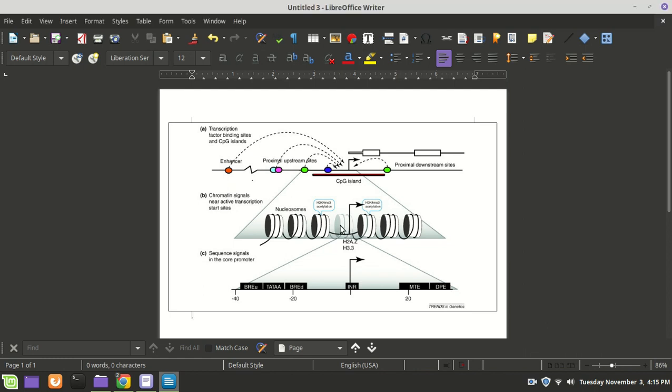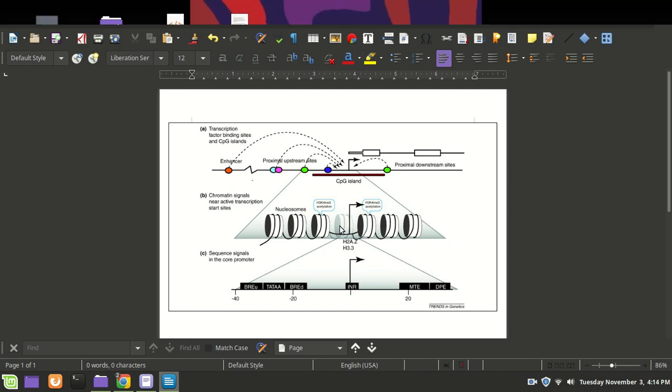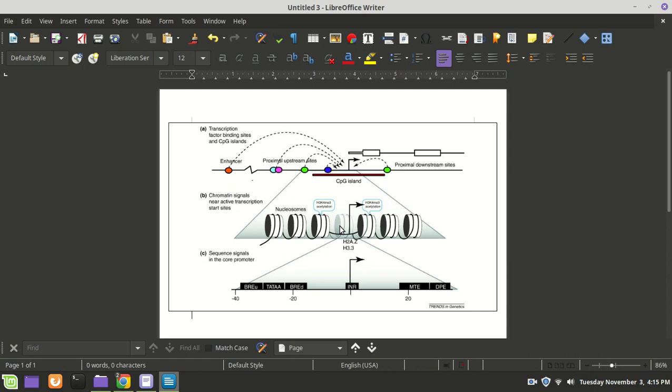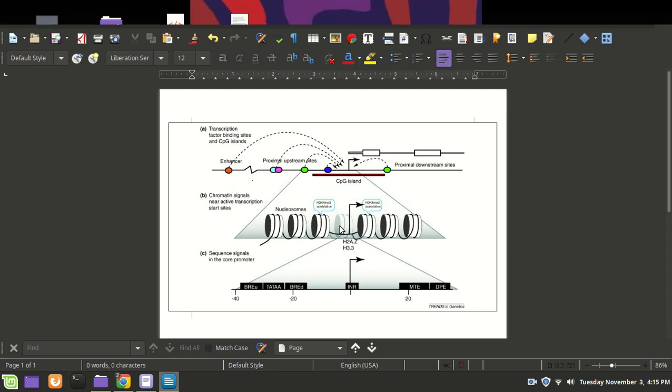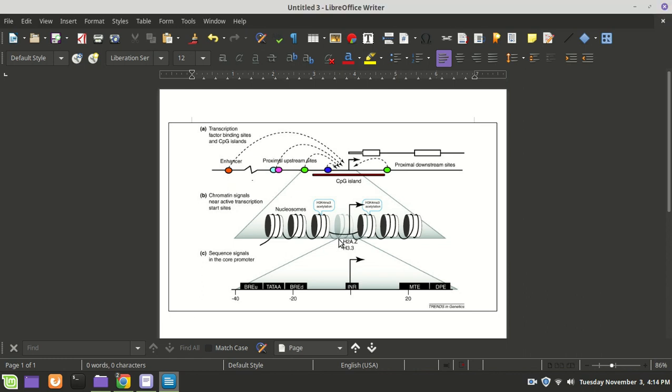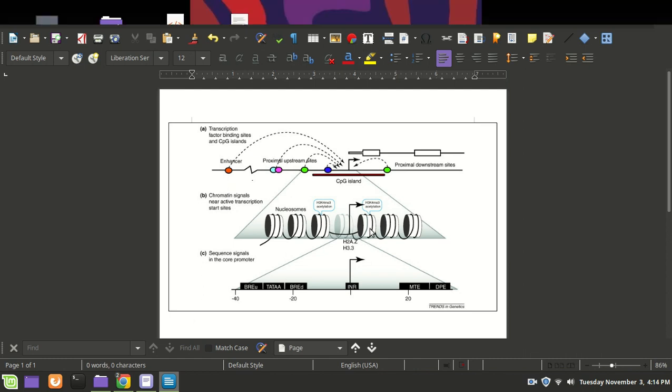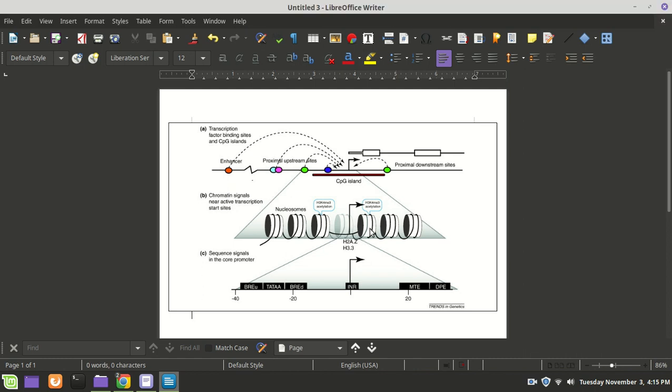So if you're a skin cell, you want all the genes that turn you into a neuron pretty much turned off. There are some of them that are going to be in common, but some of them are not. And the ones that make you a skin cell need to be essentially either unwrapped completely or wrapped loosely. And the ones that make you a neuron need to be wrapped tightly so that those mRNAs are not made, and thus the proteins are not made.